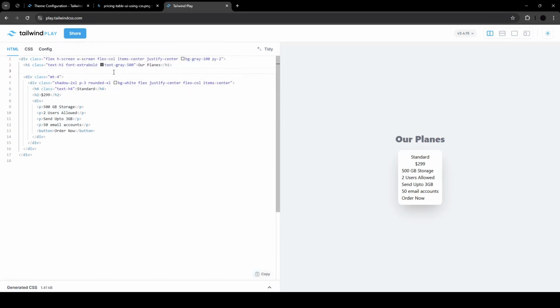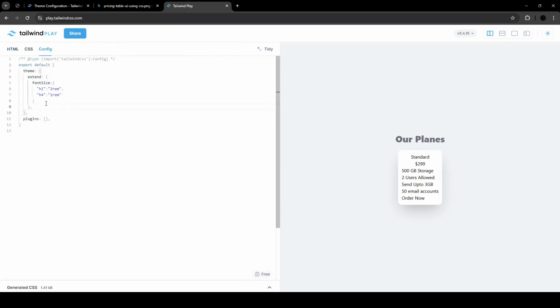It should be, I think, font h4. I just forgot. Text h1, text h4 should be 1 rem, 1.5. Yeah, I think this should work.